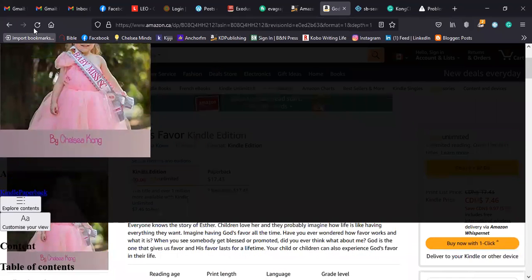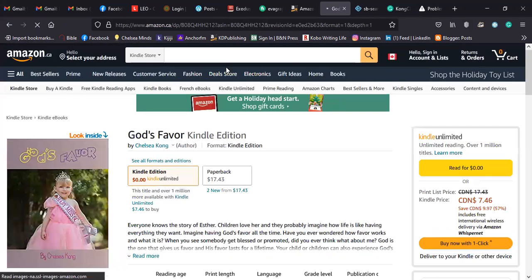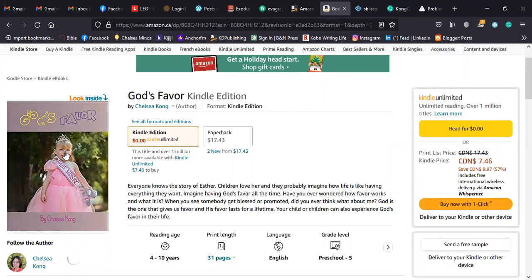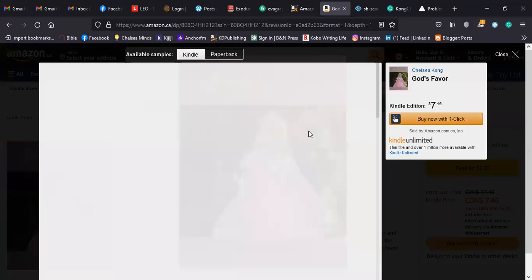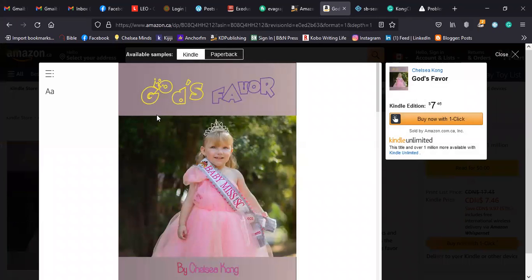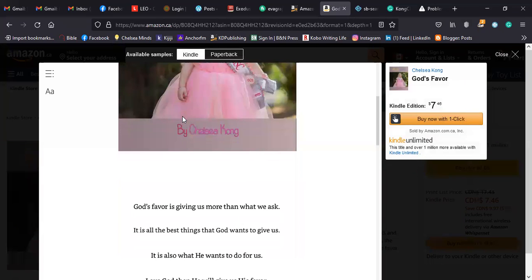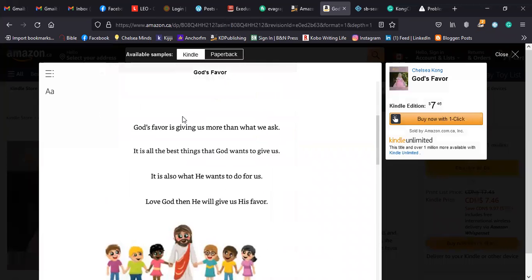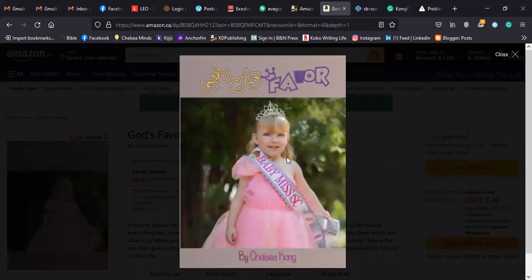There's something definitely screwed up with the browser. I'm sorry about that. Anyway, it's supposed to show like this, where it shows you the cover and then some content inside as a sample. That's the Kindle copy. The paperback is also very similar.